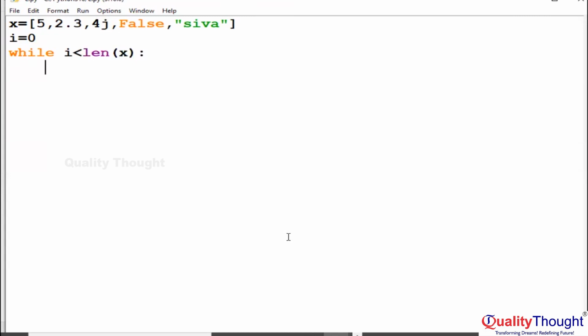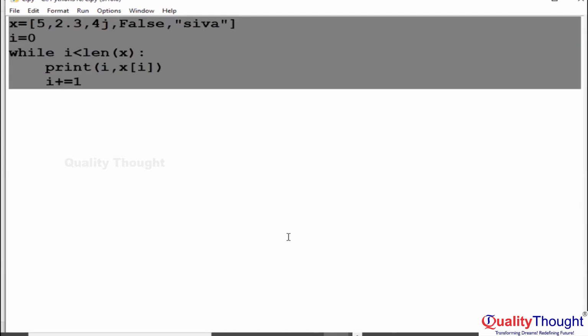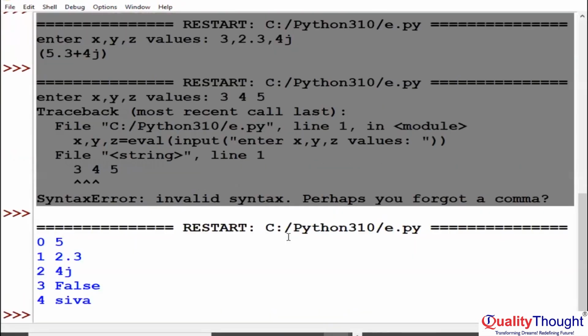Next, print index value i and the element x of i. Now i value is updated, i plus equal to 1. Now the first value is the index value, the second value is the element.